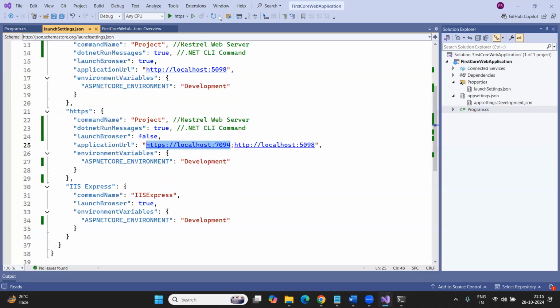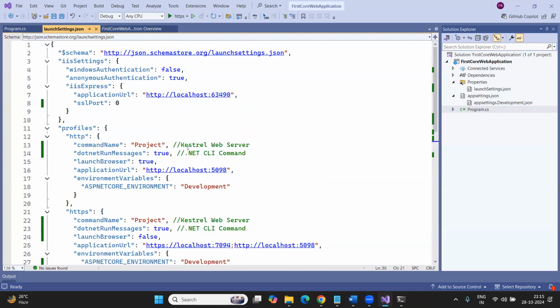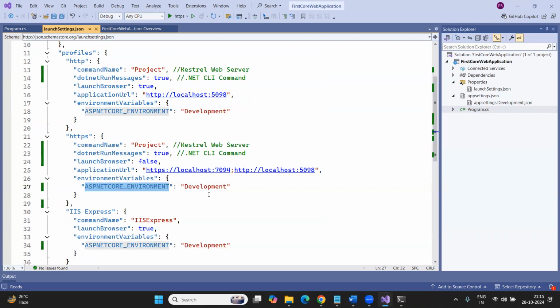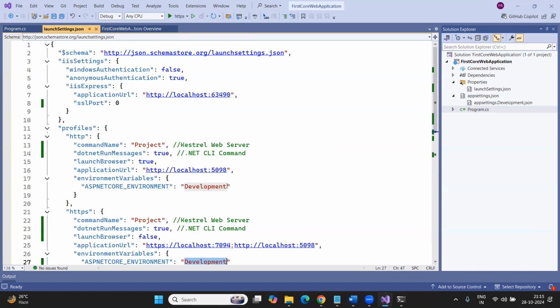So, to understand simply, we are using environment variables to use production and staging locally. Exactly. Okay, got it. I'm going to discuss environments separately in one session. For now, just remember you can set a different kind of environment using this environment variable on your local machine. Clear, guys? Yes, sir.